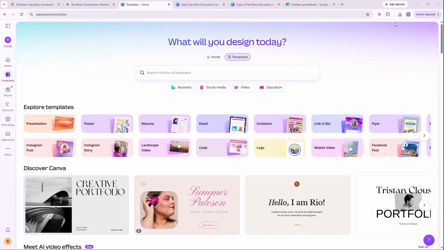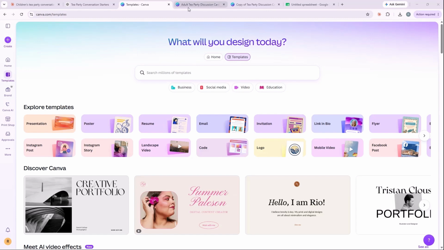I'm going to create a discussion card pack for the adult tea party set and for the kiddos one. I'll also give you the prompts I'm using, but you are welcome to use the actual card set that I'm creating inside of this video. I may finish some of the work after the video, but I will include those template links so you can use them if you'd like, but you can certainly create your own. We're going to be using Canva's Bulk Create for most of this project. So if you want to create other kinds of card products, like discussion cards for other templates we've had, or flashcards or whatever, you can apply pretty much these same principles.